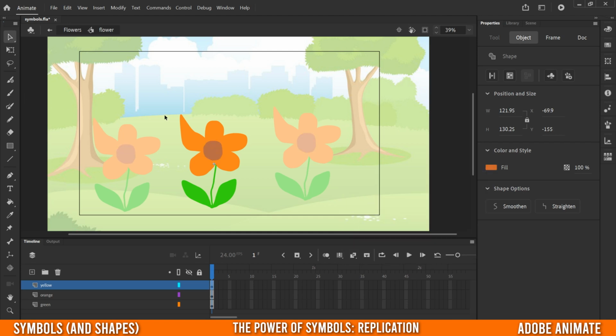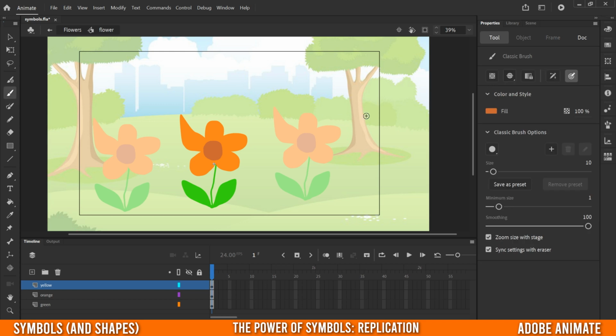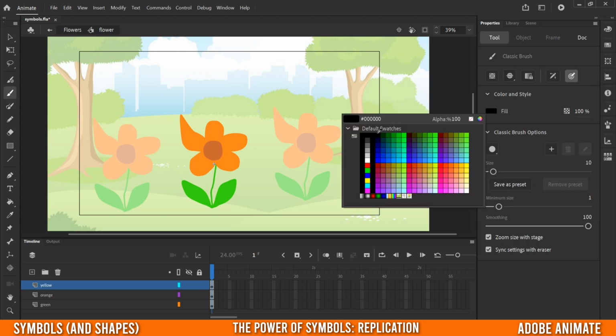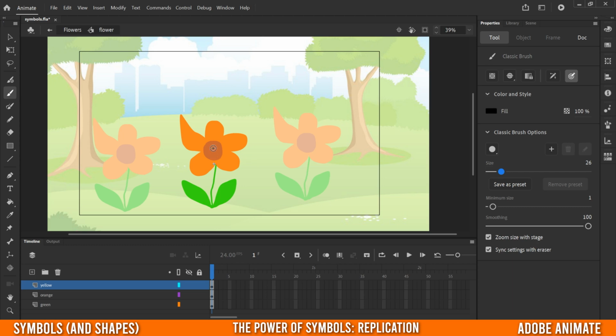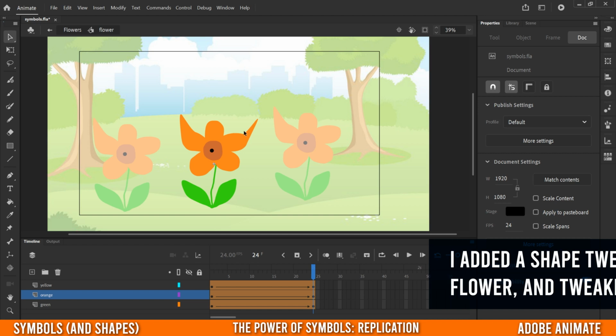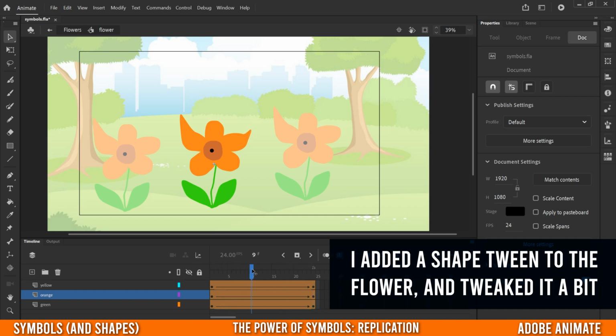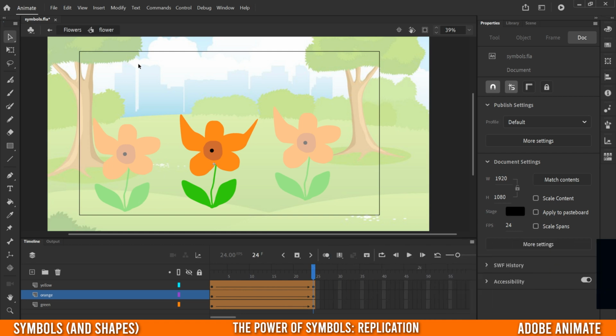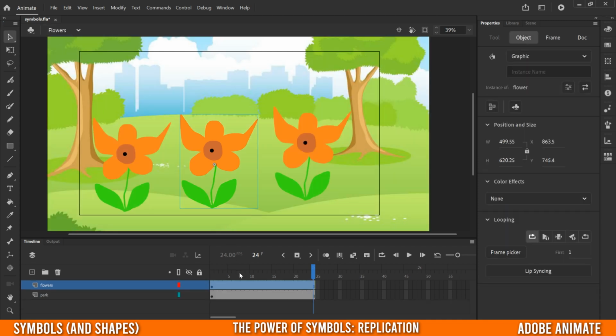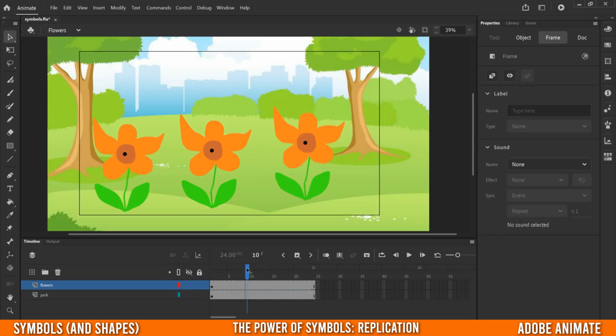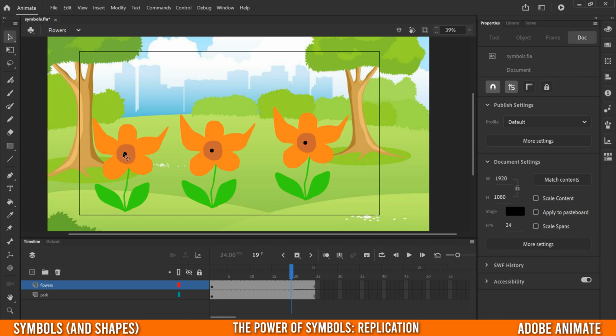If you add anything, so let me just click away here, if I click on here and change my color, maybe increase the brush size and plunk something in the middle there, you can see that it adds it to all of them. Plus, if we animate something, so you can see this main one here is animated, the other ones won't show up right away. But when we go back to the main timeline, just like we learned before, all of them will actually have all those characteristics. So they'll animate and they'll have the little thing that we added. We changed the color here and manipulated this. All of them will be the same.